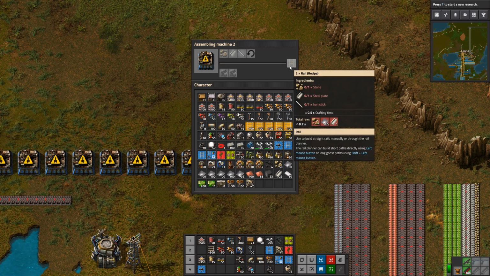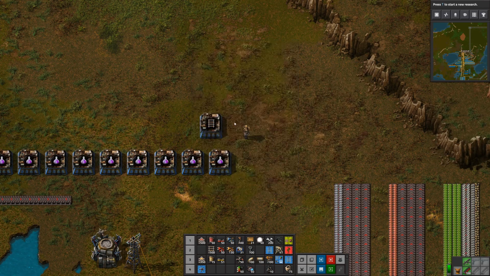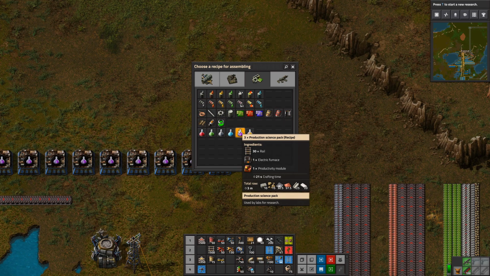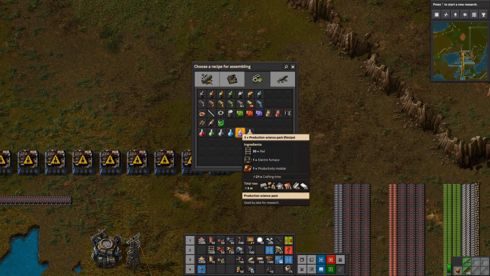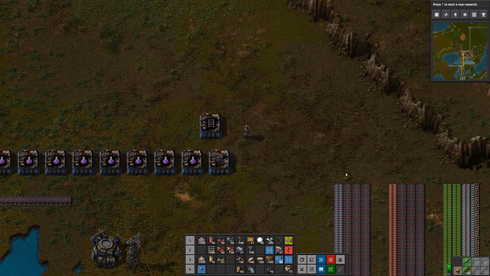And it's made in half a second. That means it makes 4 rail a second. Maybe we just do a full belt of these. Because this thing, the whole array, is going to produce 2 science a second at crafting speed 1. Which means 2 science a second, which means it will need 20 rail a second. And that if we do a full belt, that's going to be 30 rail a second. So it's 30, right? Yeah.